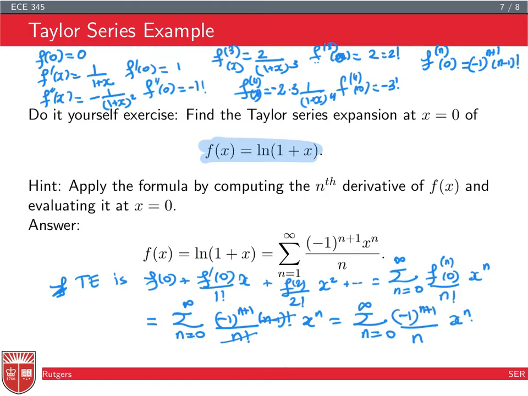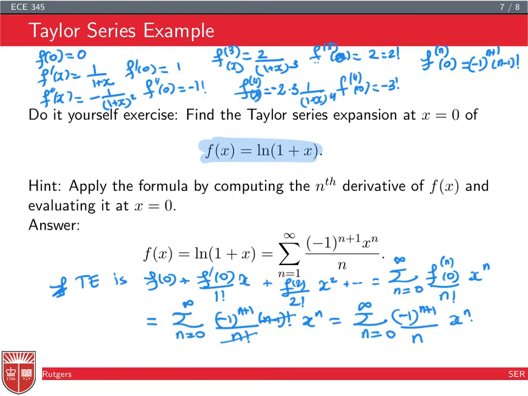Now if you compare it to what I have here, you can see it's the same formula, but it starts at n equal to 1. So let me double check. Yeah, there's a little problem here, I cannot divide by 0, so I may have made a mistake. So this formula here is true starting from n equal to 1. Yeah, because f of 0 is 0, right? So f of 0 is 0, so it doesn't count here. So I made a typo here.